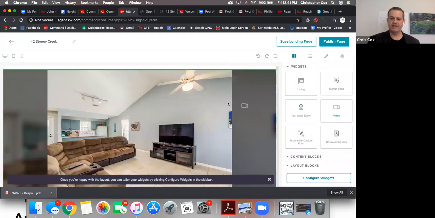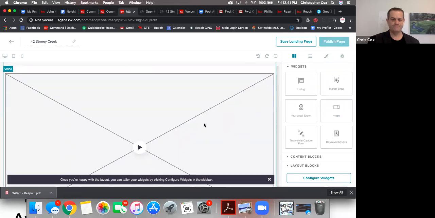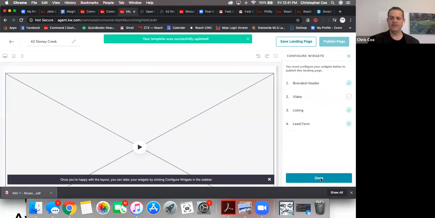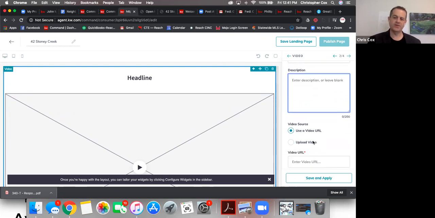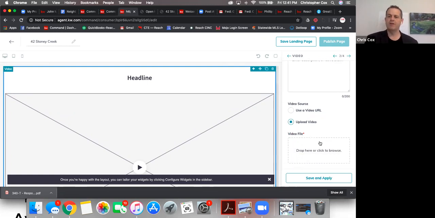So video is a widget as well. And then you go to configure widgets. And you can do it as either a URL or you can upload a video. So let's say you have the video saved on YouTube somewhere.